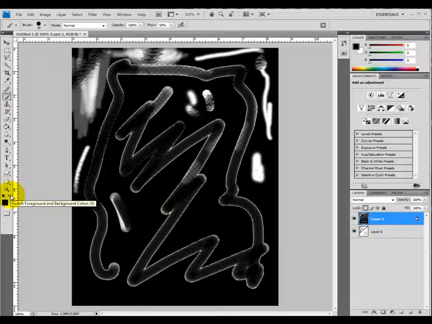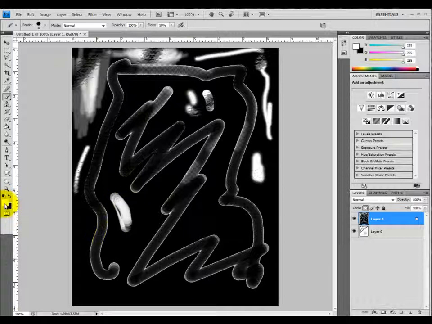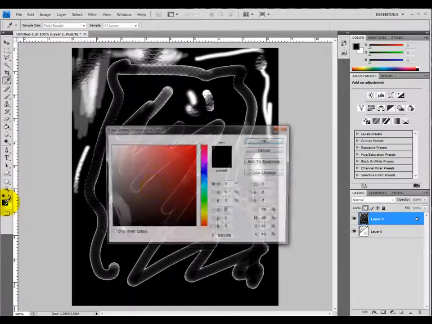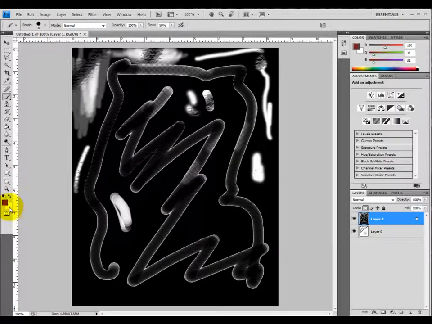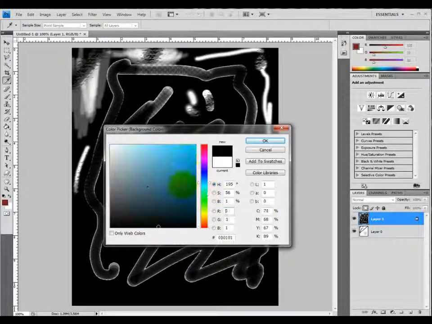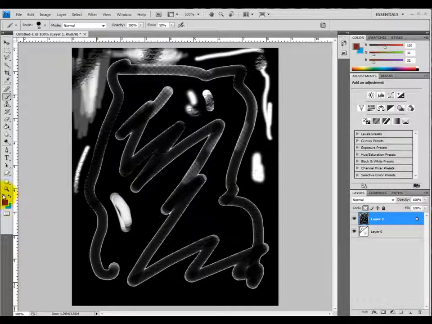It's used a lot in some render effects when you're using some filters, specifically clouds, for getting this noise distortion. You're going to use both colors. But don't worry about that right now. Just know foreground, background, your brush is going to take the foreground color. You can click this little icon to set back to your default. So say if I select a color here and I select another color on my background, I can click this color and pop it back to normal.